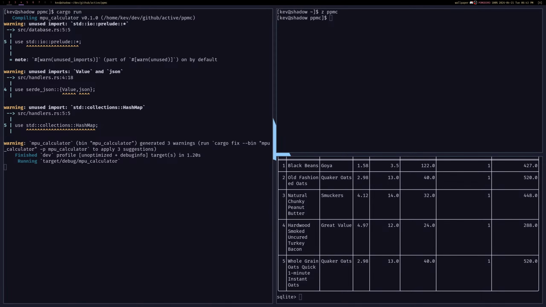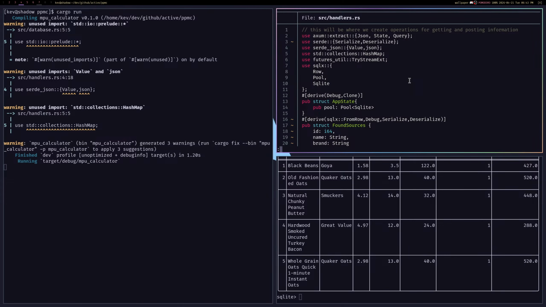I'm trying to find stream just in case. Okay, let me do a bat and then source handlers.